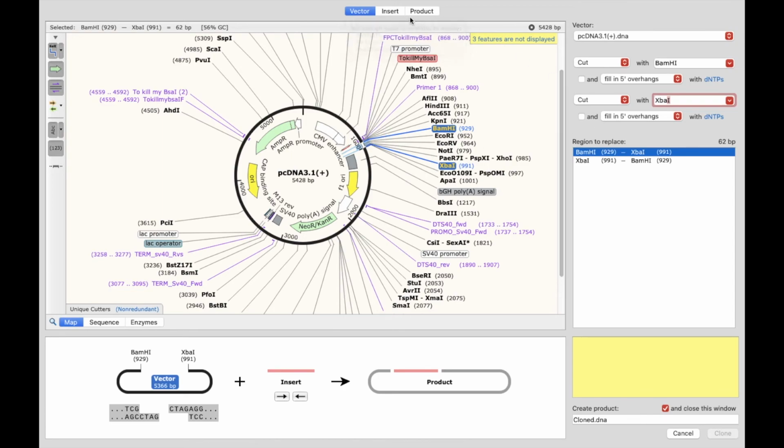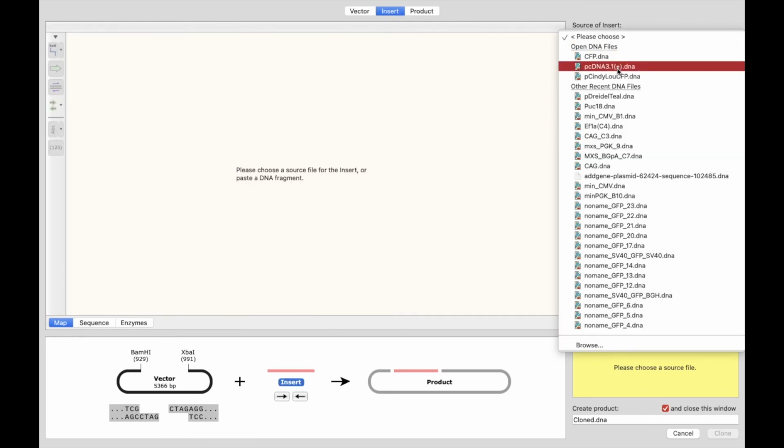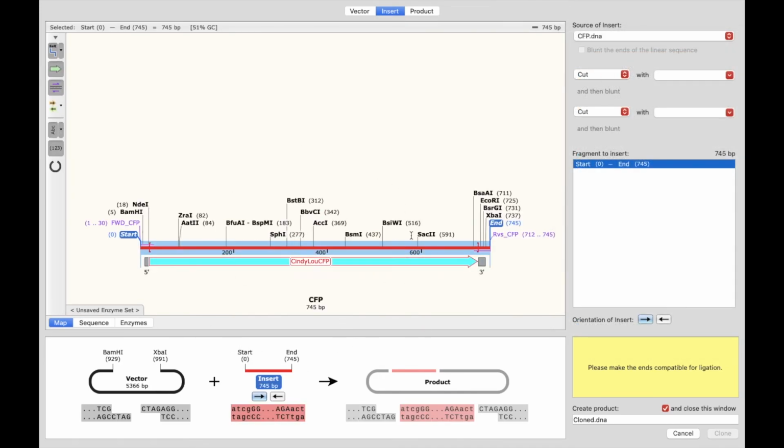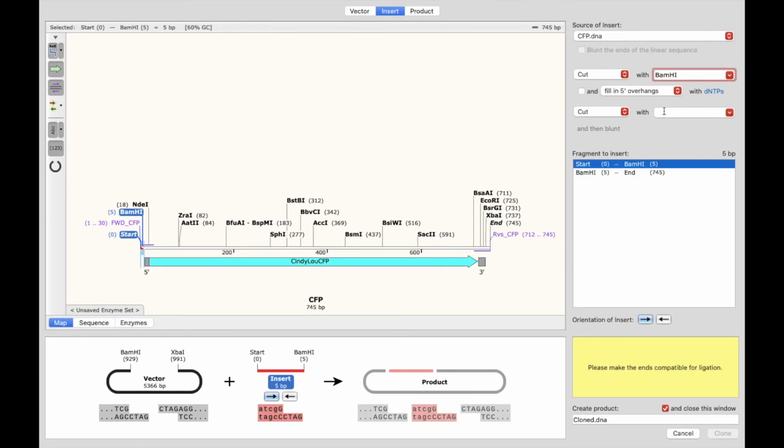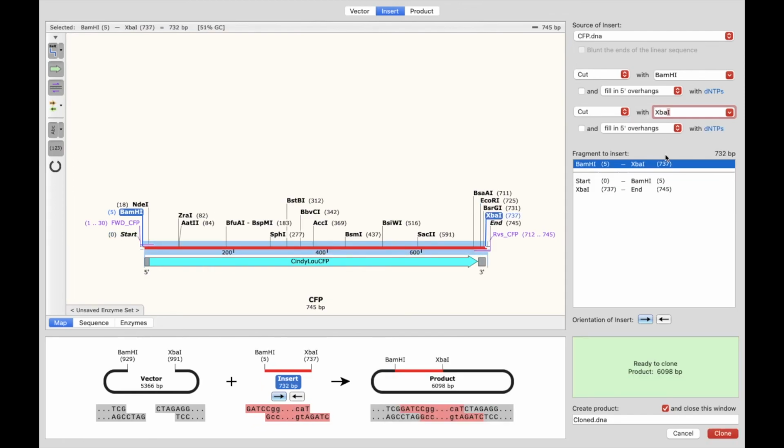As the insert, I'm gonna choose, of course, my amplified product right here, which I'm also gonna cut with BamHI and XbaI. Okay, so this will be my fragment that I'm gonna insert, and SnapGene is gonna give me the product.